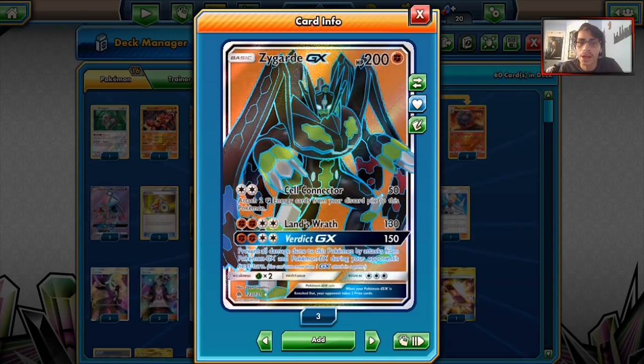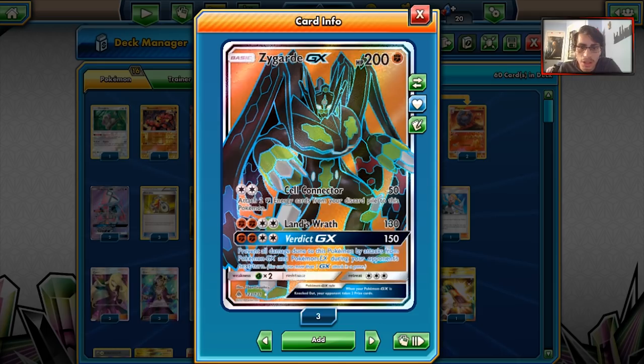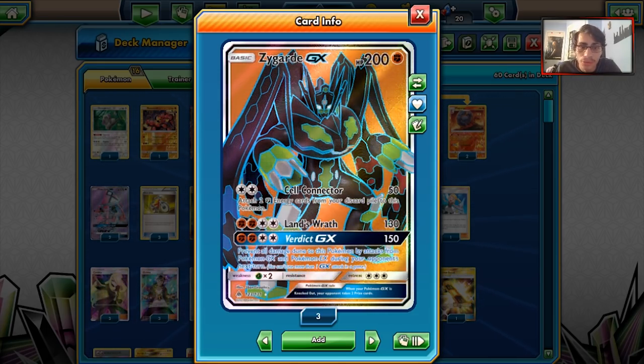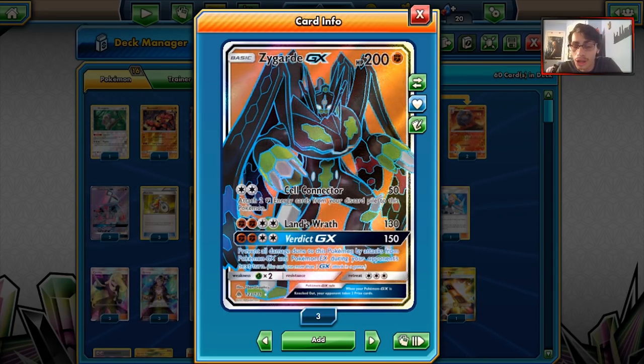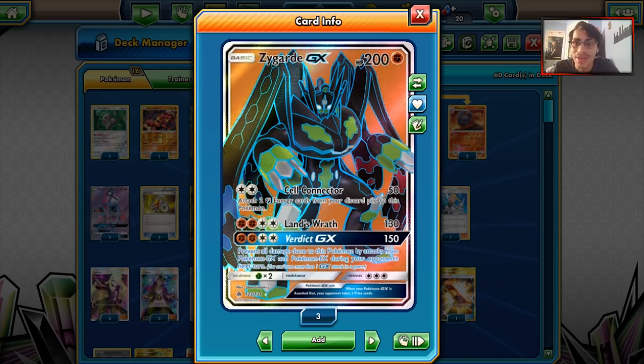The big thing that Zygarde has though is its GX attack, Verdict. So prevent all damage done to this Pokemon by attacks from Pokemon GX and Pokemon EX during your opponent's next turn. This is a very strong GX attack. Now, there's obviously a very good combo you get to do with this, but Verdict is good because if you're playing against an all GX deck, which most of the time you will be, they're not going to be able to damage you, and you can probably take up to 4 prizes before they even get to damage Zygarde.